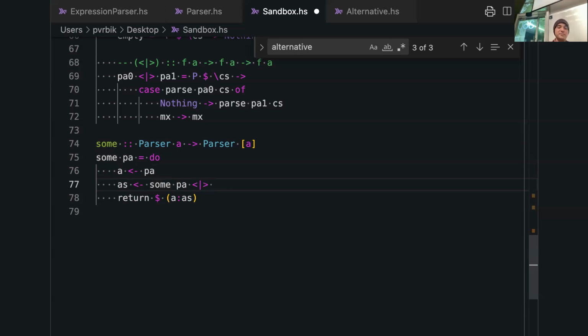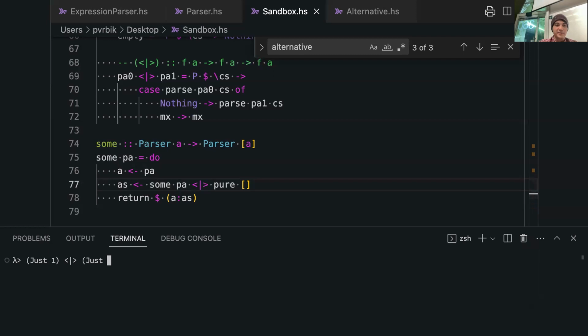Yeah, return not just empty, pure empty, right? Or return empty. Yeah, put it back into a parser. So I'm saying, give me a parser, take one thing out of it. Now try to take the rest out of some. And if that fails, just imagine that you get alternatively, you're just choosing an empty list rather than nothing. And if it works, great, then you have a string, and it's going to return their concatenation. Okay, so let's take a look about how this could work.